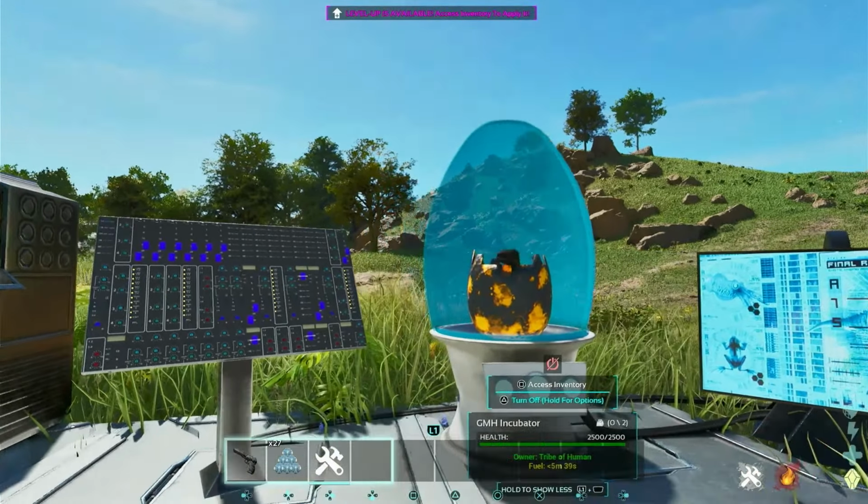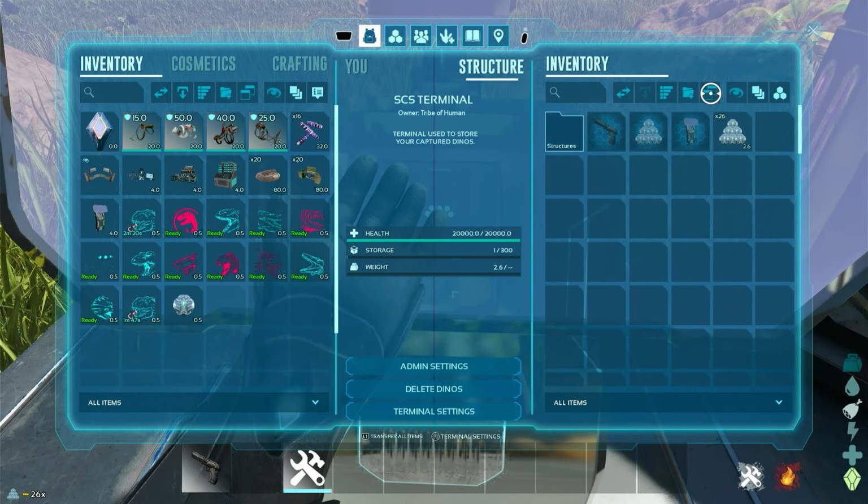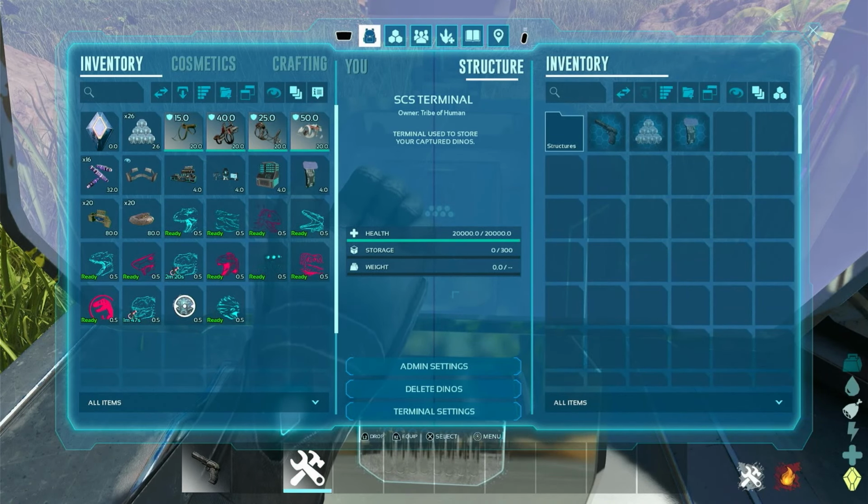Either way, this is the second mod that I'm using, and I recommend it to anybody who plays this on console. See that? Dino storage mod. This is the pistol gun, and then these are the actual cryopods, and then this is the terminal. Put all your stuff in there, where you make more of them. This is where you get all your creatures. Now it is a much better storage system.